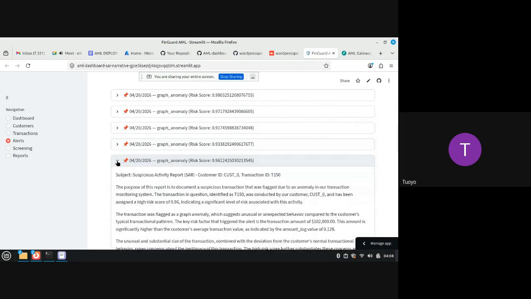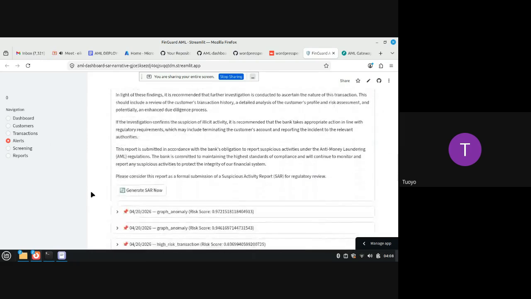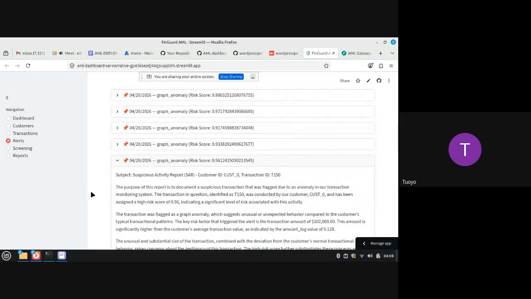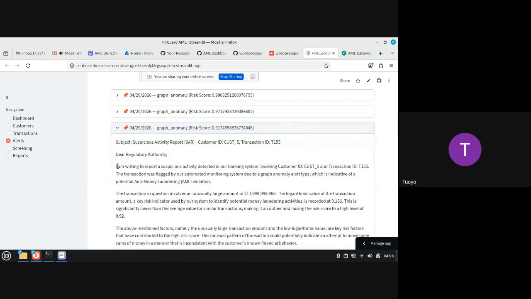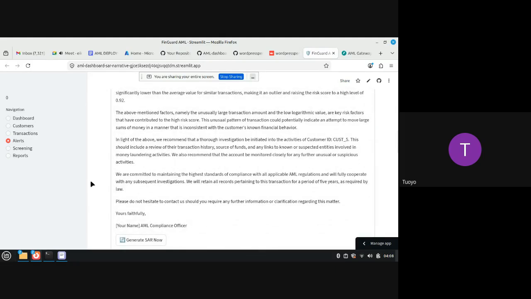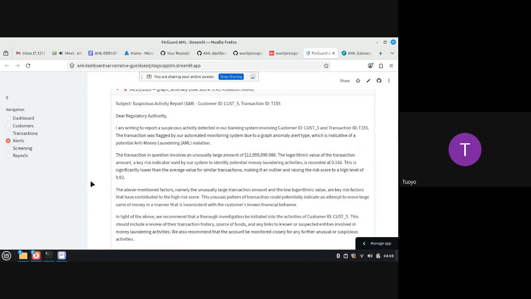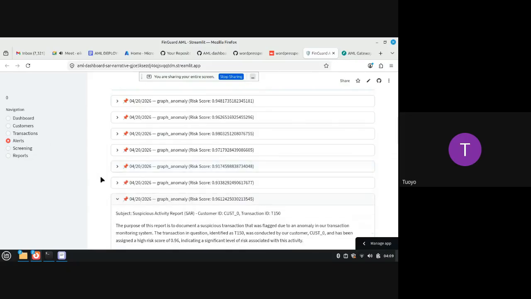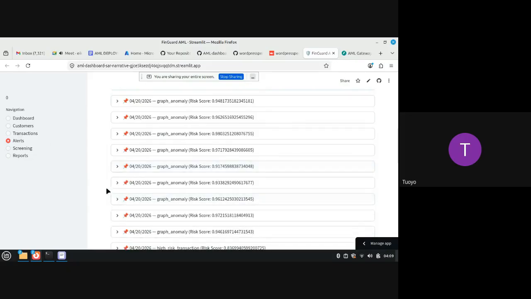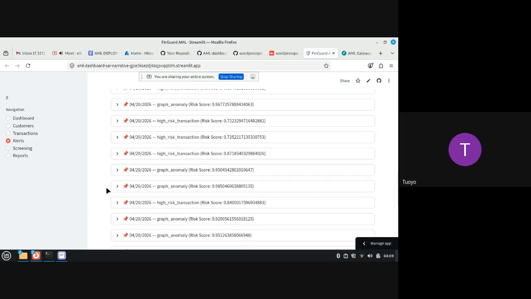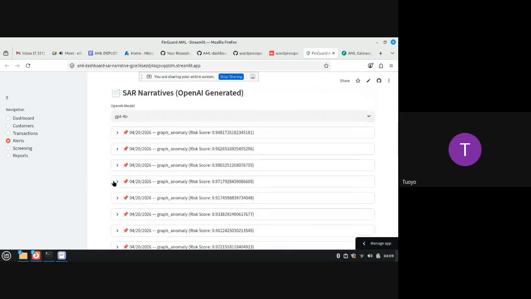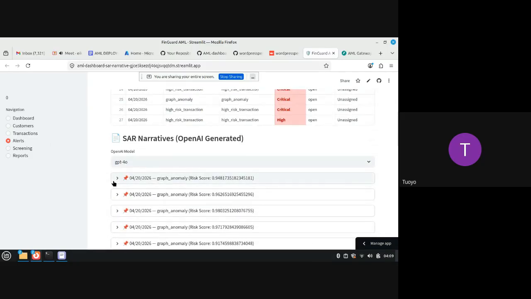Let's expand this, and you can see the SAR narrative over here. So all of our SAR narratives, we can see them. Okay. So it makes sense. So this is a complete platform for all the alerts.